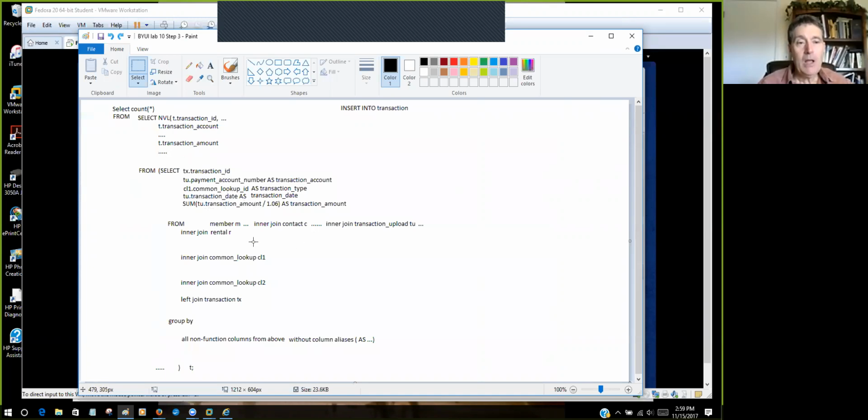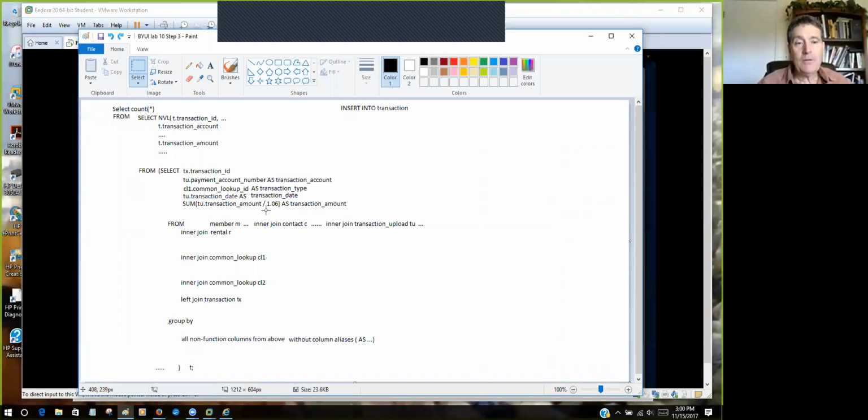Now, you see that this sum sums the transaction amounts from the transaction upload table and then divides by 1.06. Why do we do that?